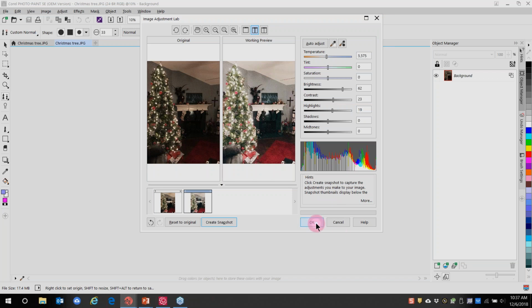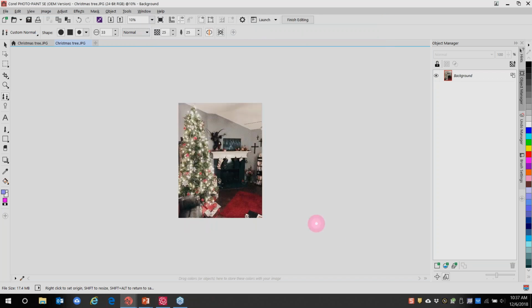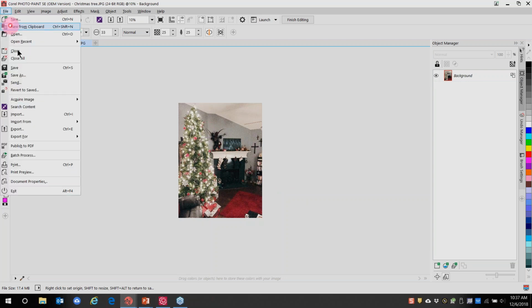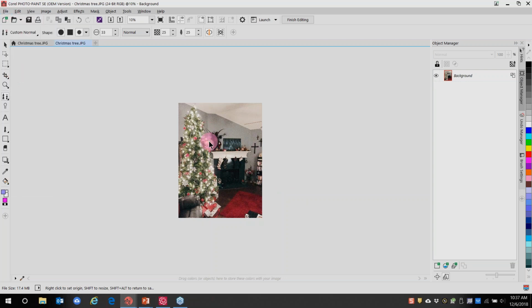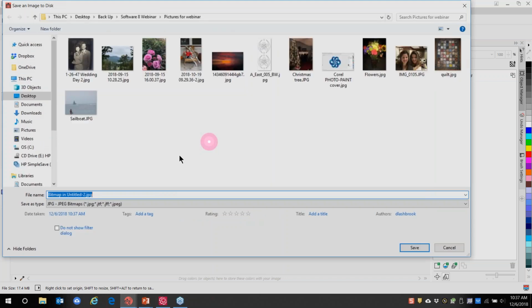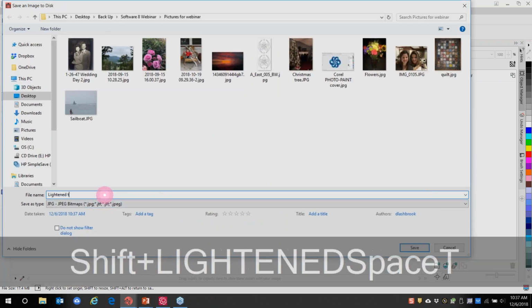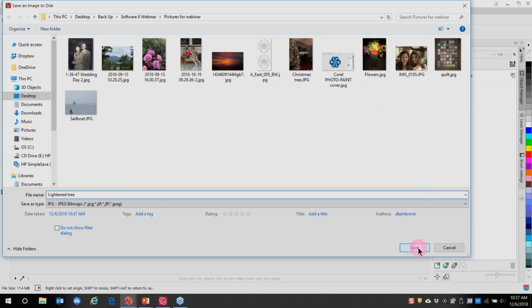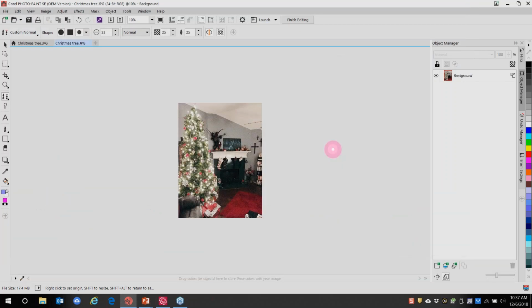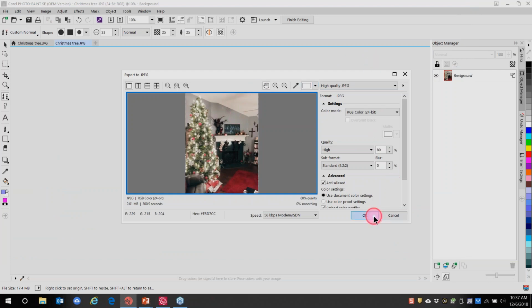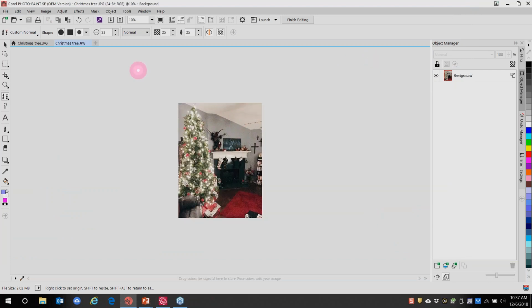And then you would just click OK after you choose your one, and you can see the changes made, and then you can File, Save As, and navigate to where you want to save it. And I can put this is lightened tree and save. And click OK.